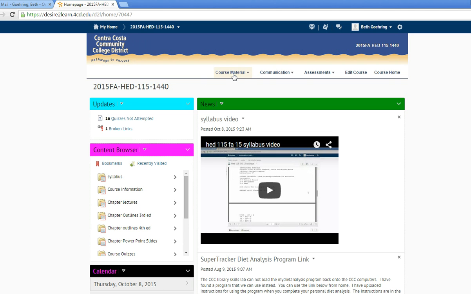Up here along the top, there's course materials. From here, we would just get into content. From communication, you would get into discussions. And from assessments, you are going to use the Dropbox, the grades to check your grades, and quizzes. You can also access this information over here, but sometimes the links over here don't quite work. So students in the past have always suggested that when they want to go into a quiz, they go in that way. Okay, let me show you where all our stuff is.